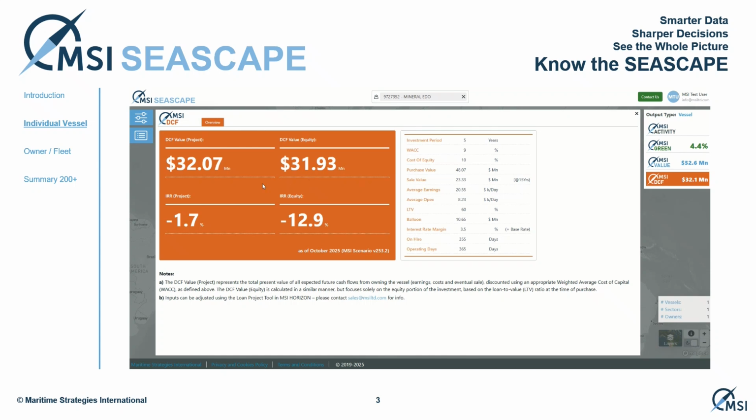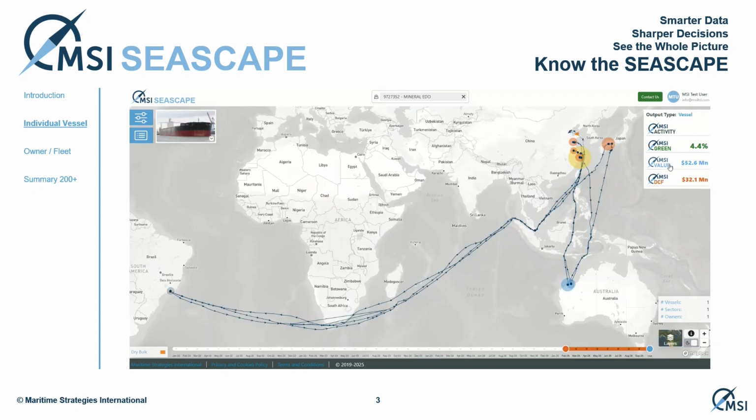So based on that data, we have a 5-year investment profile, and with a weighted average cost of capital of 9%, the project DCF is $32 million. So that is less than the current fair market value of the asset, which shows MSI's cautious outlook for this vessel, most likely linked to a reduction in price due partly to a downwards correction in the shipbuilding market.